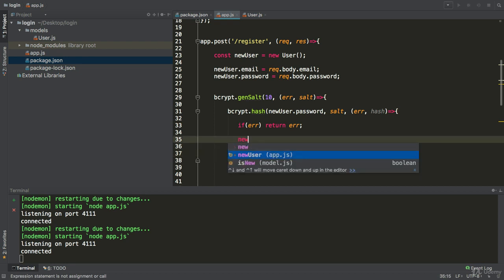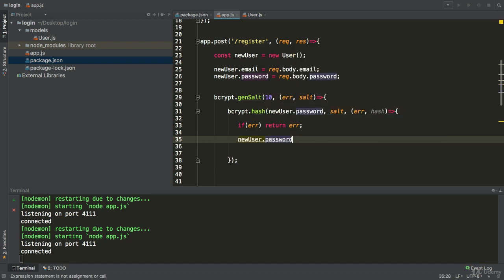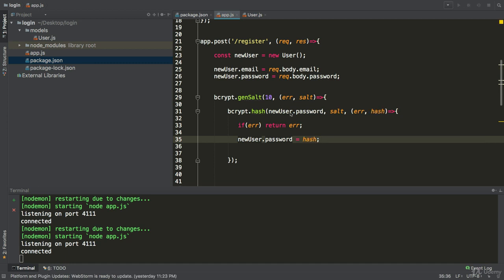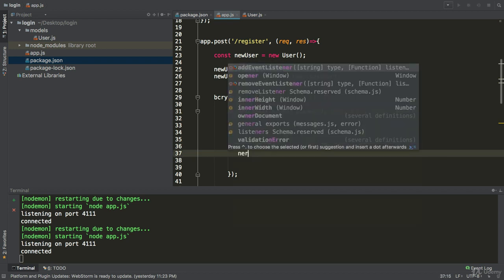So we're going to grab the password again, and we are going to assign that new hash to it. So now our password is going to become this hash, that is going to have the salt and some other generated random characters that this hash function produces. Once we have that, then we can go ahead and save the user.